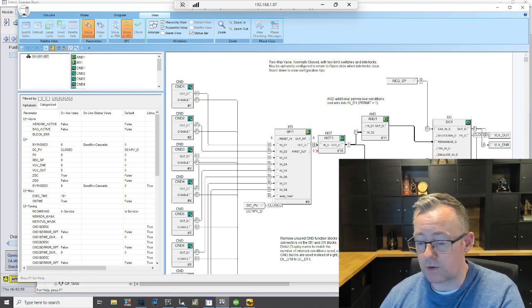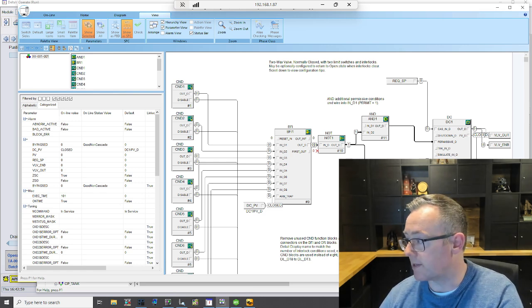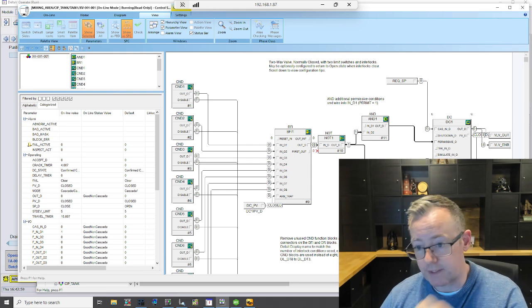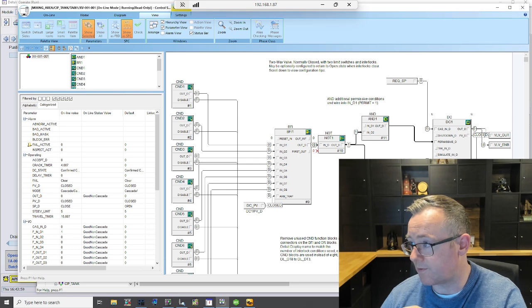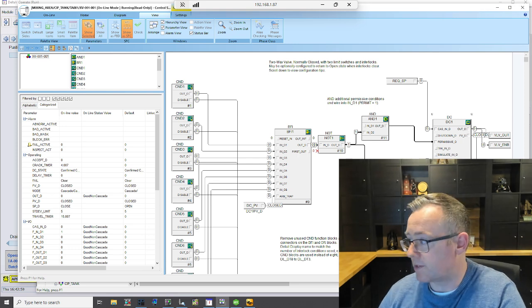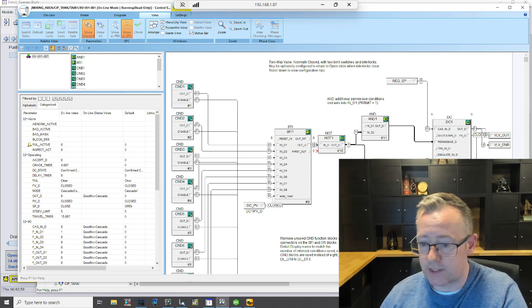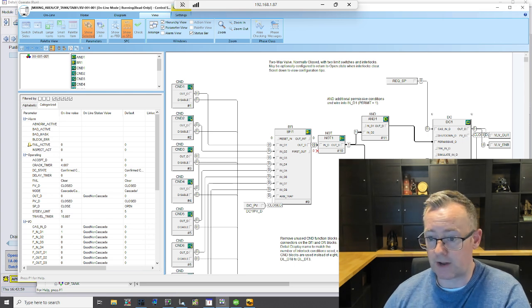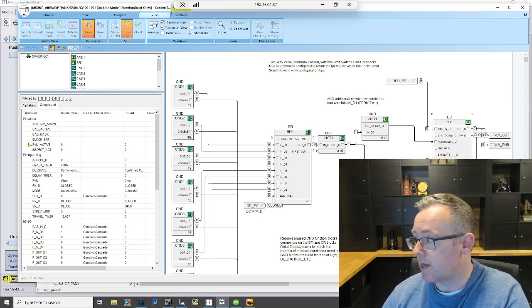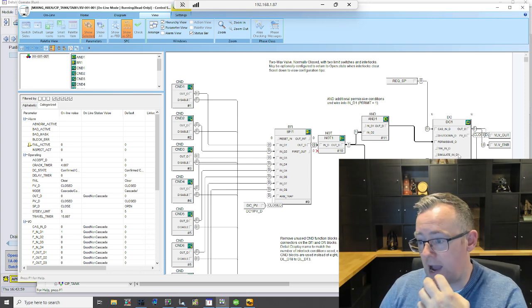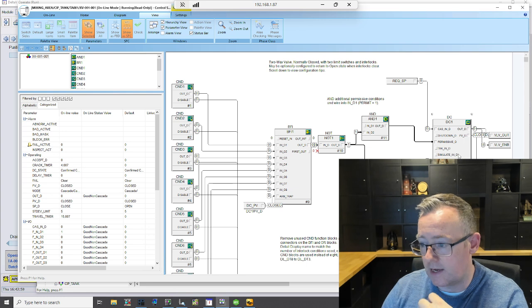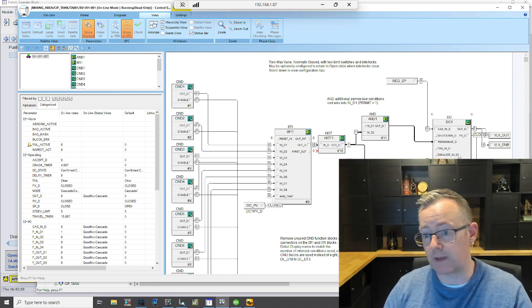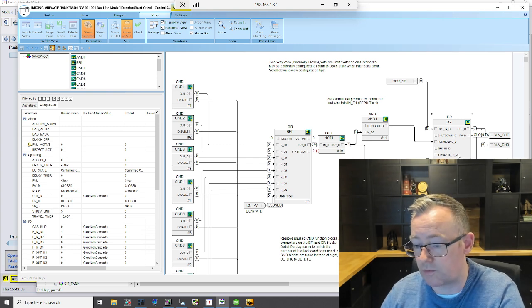The purpose of this video is to run through the DC block inside DeltaV, and what I'm going to do is focus in particular on a valve, but it's essentially a block that's vital for understanding, especially when you're doing commissioning and validation of different items. So essentially the DC block acts as a way of looking at inputs and outputs and then confirming that state is the way that it actually should be.